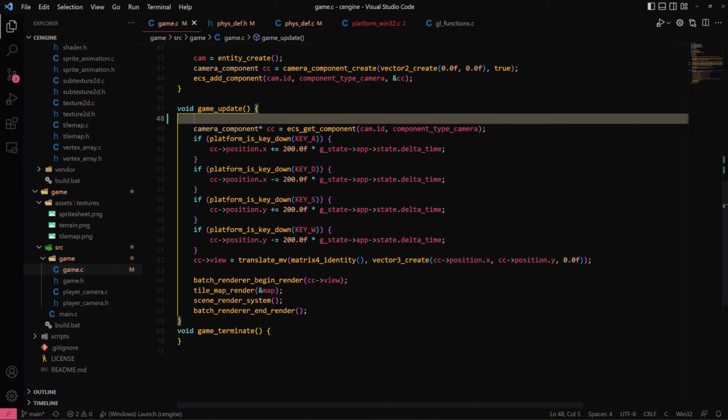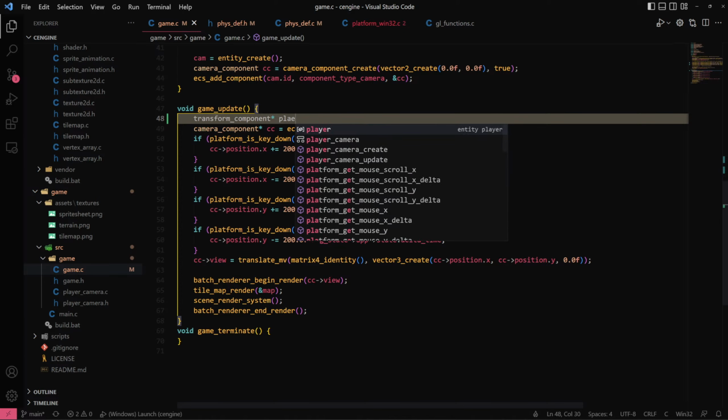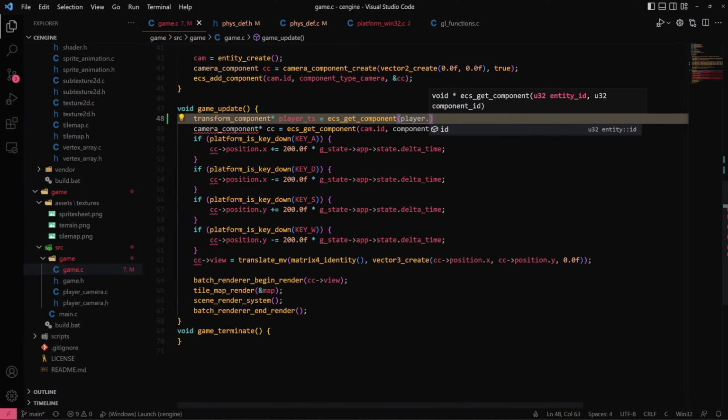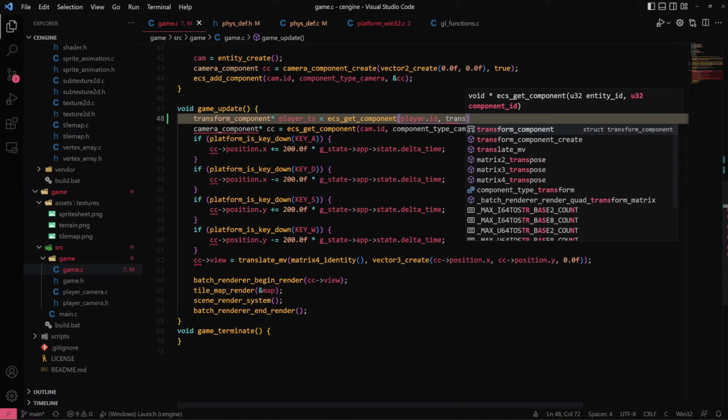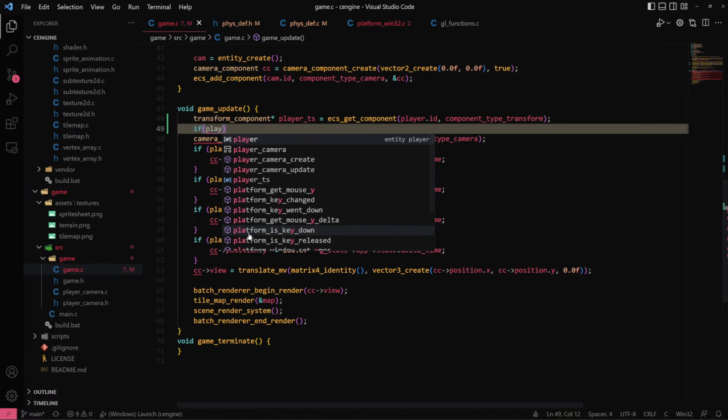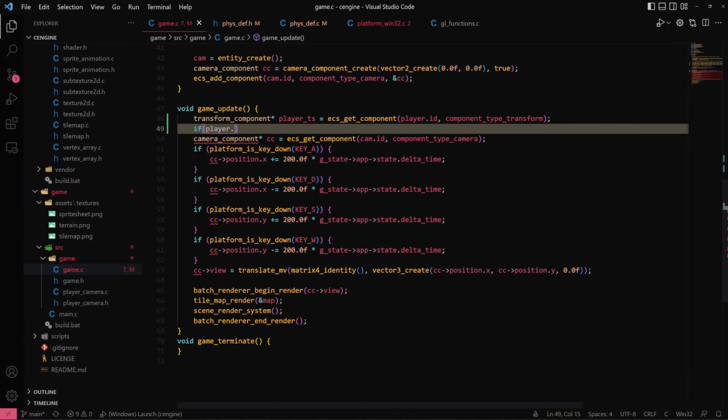Okay, so transform component player ts is equal to ECS get component player.id and transform component type transform, and then we do if player ts got moved.